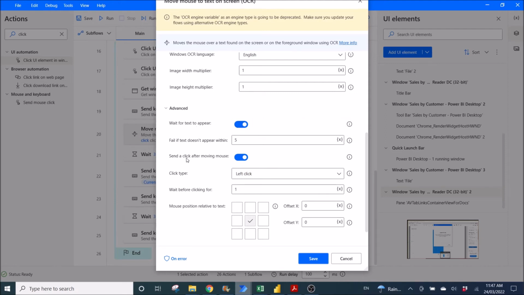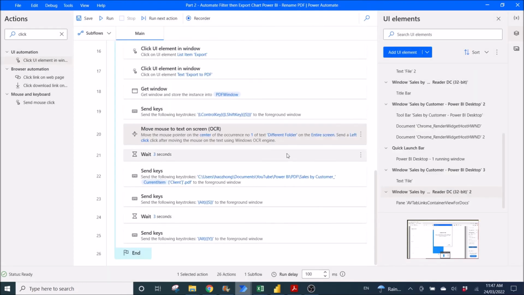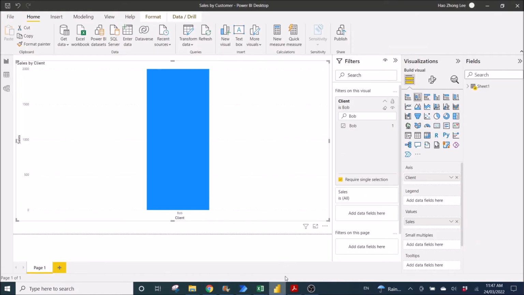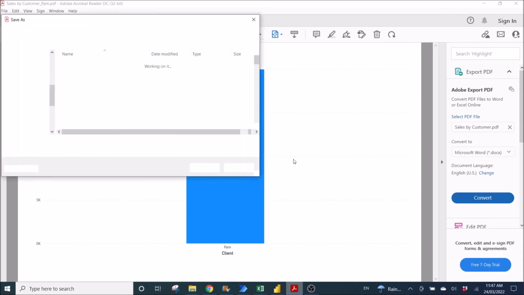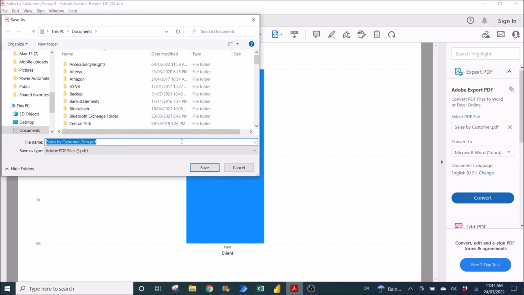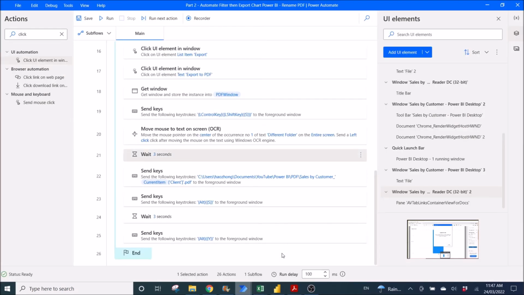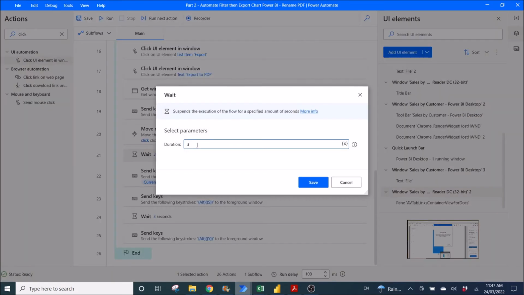Enable wait for text to appear, then enable send a click after moving mouse. Then you wait for 3 seconds for this window to appear. I think make it 5 seconds. So slow. Yeah, I think 3 seconds is enough.